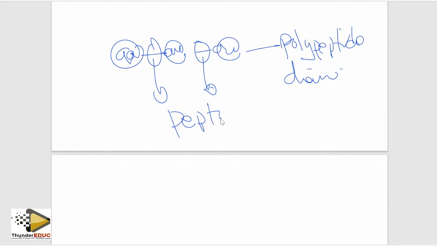The bond is called a peptide bond. If there are many, we call them peptide bonds. We don't call them polypeptide bonds. The moment you say polypeptide bonds, it's wrong. Please emphasize that, because many students call it a polypeptide bond when it's not like that. When you say poly, it means a chain. When you want to say many peptide bonds, you add the S on the bond. So it is peptide bonds, polypeptide chain. When you swap them, you'll get zero.